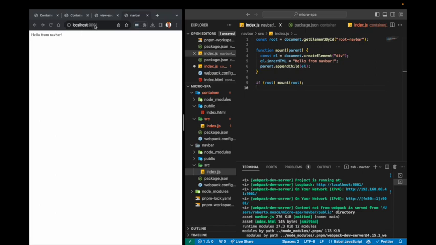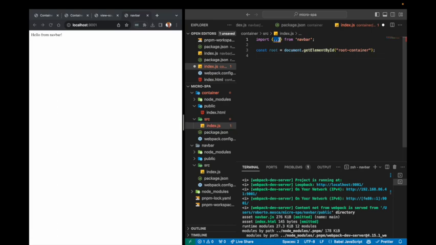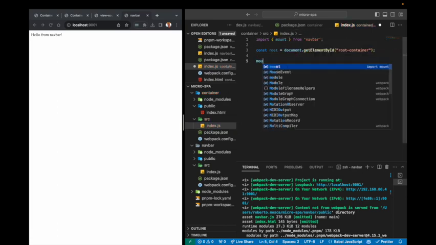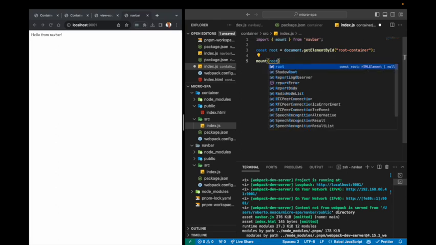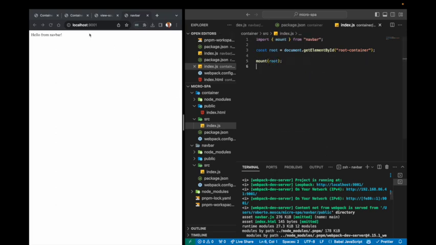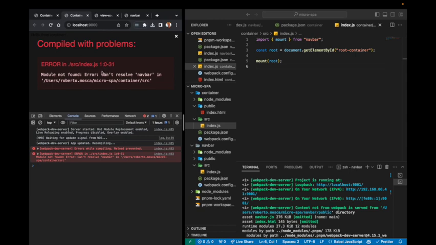Here we are on port 9001, and if I export this mount function, I should be able to import it here from container and use it on the root element of the container this time. Okay, I try to do this, and if I go to container, I can see that I have a problem, cannot resolve navbar. So Webpack doesn't know how to find navbar. It searches for navbar inside the node modules folder by default, and it doesn't find it.